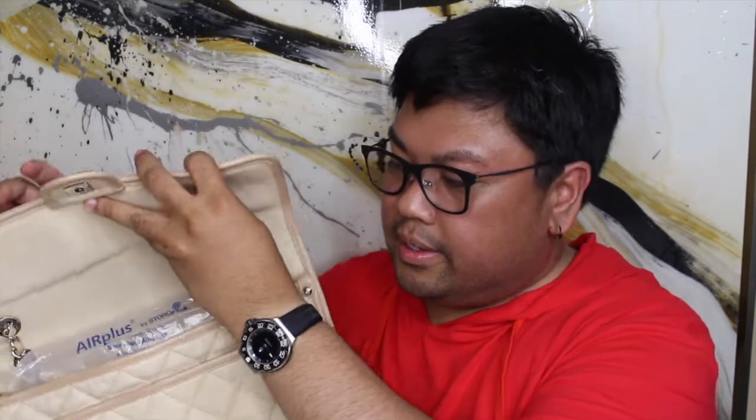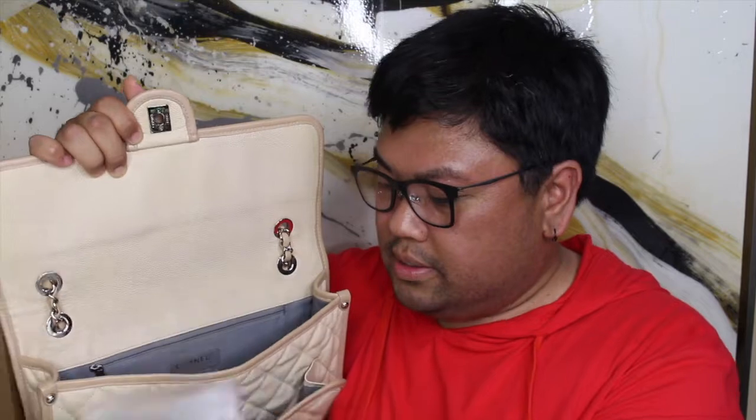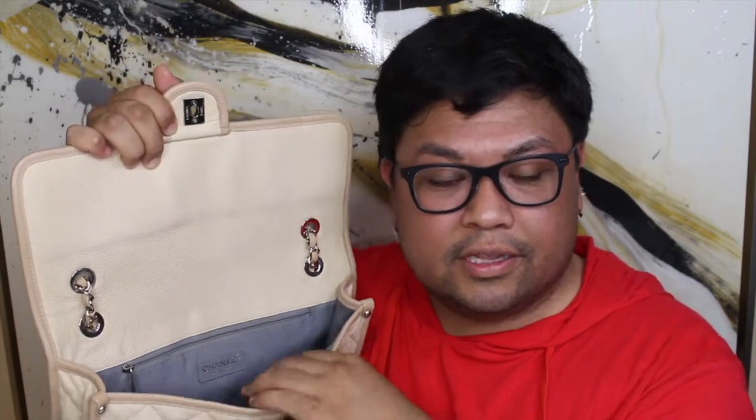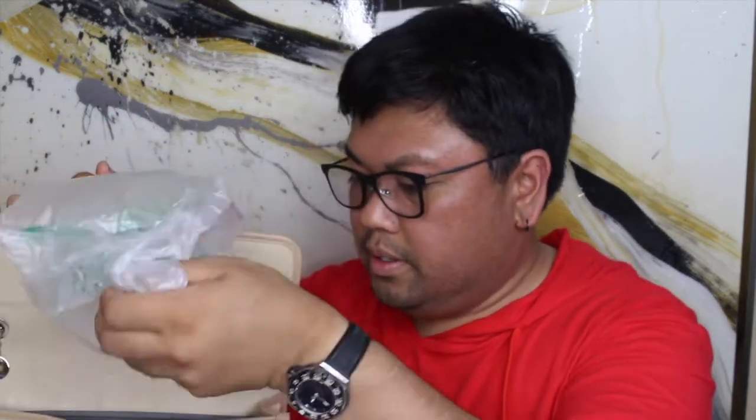Okay, so with the French Riviera, this differs in that there is no pocket in the back. The pocket is, let me take out the stuffing here, in the front here, which is sort of annoying because if you want to put your cell phone in here, you have to unclasp it and open it up to get your phone. And in the inside here, there is one main compartment and there is a zipper pocket in the back here. Another difference is that the jumbo, the classic jumbo, is lined in leather. This is lined in fabric, and so the price point of this one, let me put all the stuffing back in here, the price points, so there is a big difference.